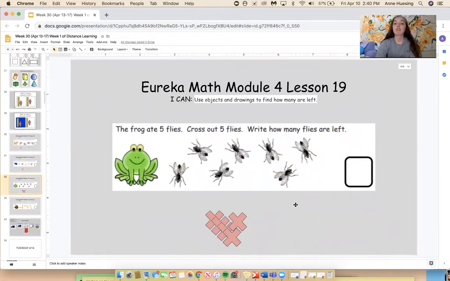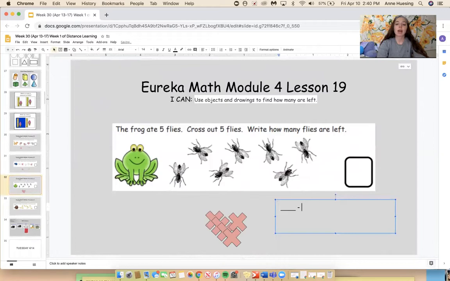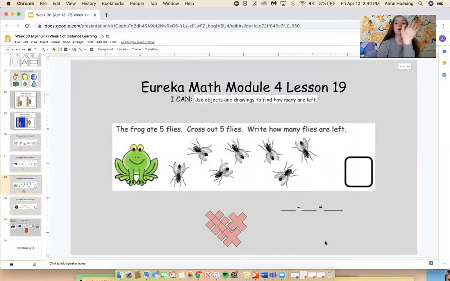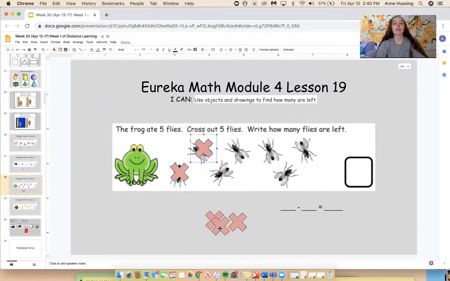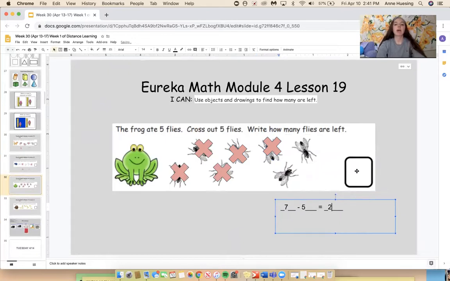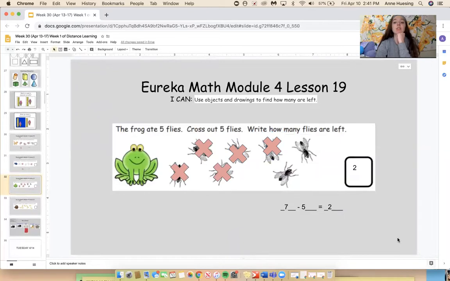I am going to put this one up here for you to do on your own. The frog ate five flies. He must have been so hungry. He ate five flies. So cross out five flies if you want to pause and draw your flies and your frog and then cross out five of those flies. And then write down the answer. How many are left? And then if you want to take it a step further, make your number sentence. What take away what equals what? All right. So you do this one on your own. Pause the video. And then I will come back with the answer in a second. Pause right here. All right. Welcome back, guys. This is the answer that you should have. Cross out five flies. We started with seven. We took away five. And we ended up with two. I hope this is what you had on your paper. If not, you can pause the video and fix what you were thinking. I know you guys were using your brains thinking hard on that one. Very good job.